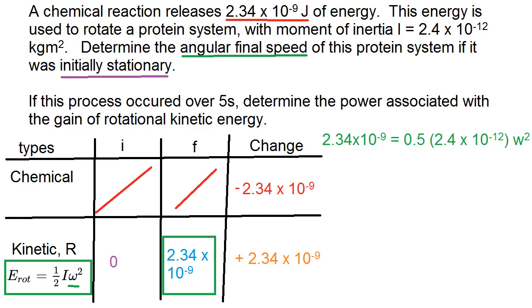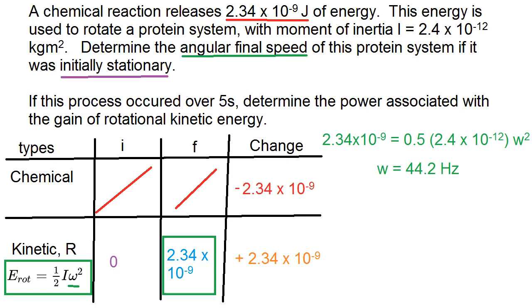Now, once we're here, all we have to do is rearrange and solve. Being able to do so is a skill you need to possess. Everything here is in fundamental SI units, so our angular speed will come out in hertz, or seconds to the -1. And if you've done so correctly, you should get around 44.2 hertz. And with that, we found the first thing that we've been asked to find.